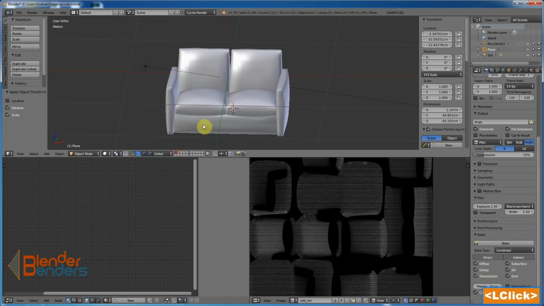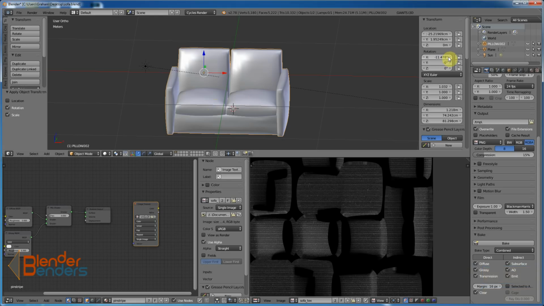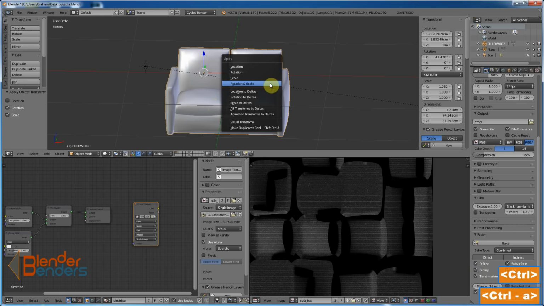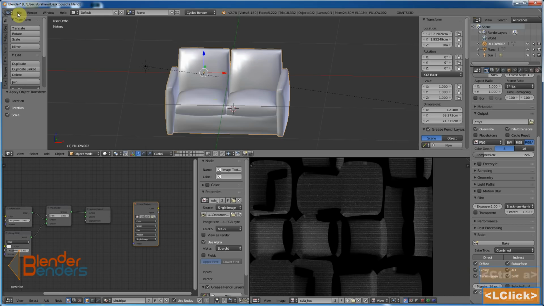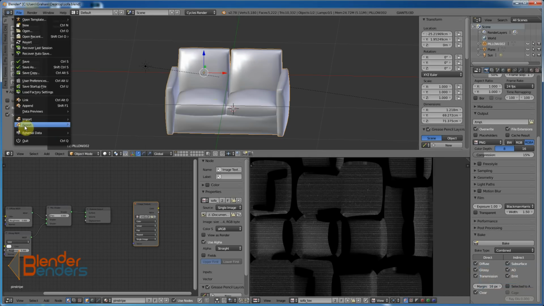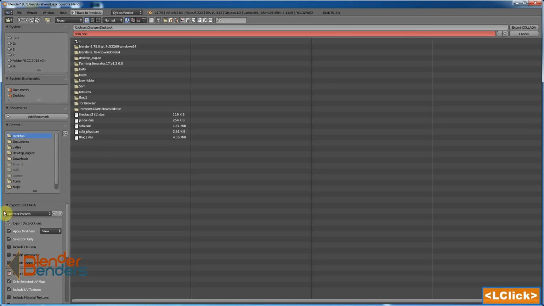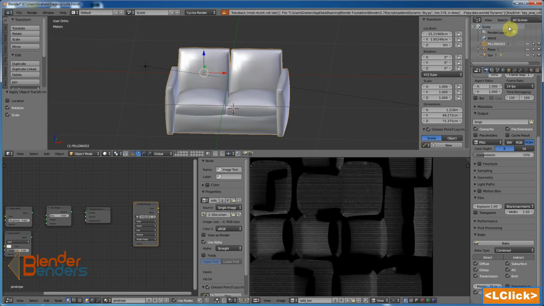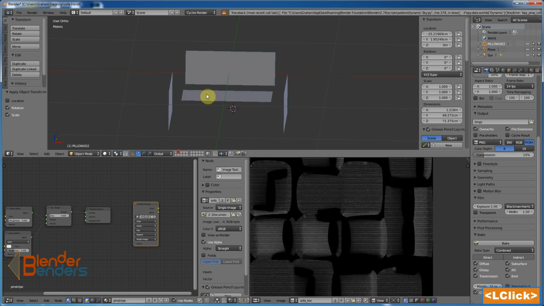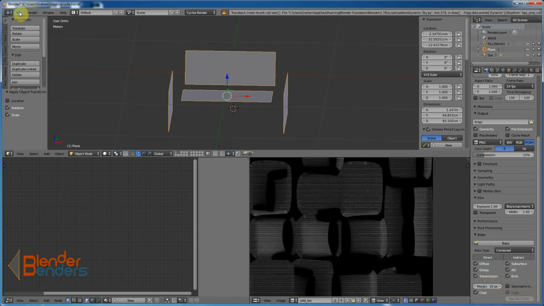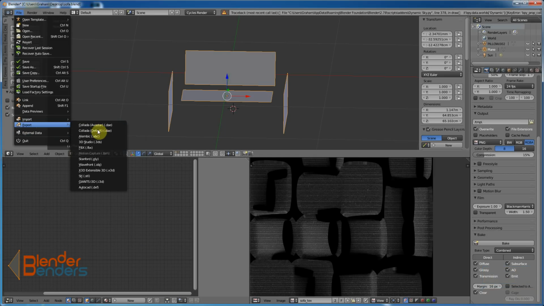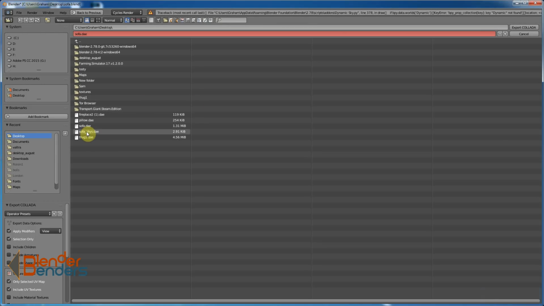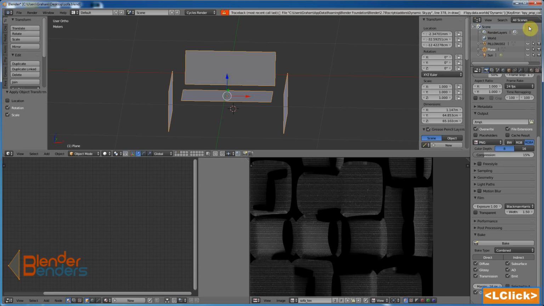And because we messed around with this so much, we can see the rotation is off and the scale is off. So Control A, apply rotation and scale. So I'm going to export these again. So export to Collada default. That's all applied. I'm going to select that file and export the sofa. Let's come across to the other layer, select the physics mesh, file, export, and I'm going to select the physics mesh, export Collada.